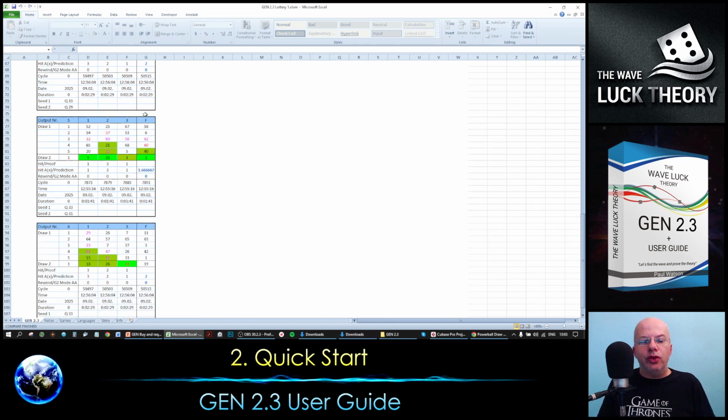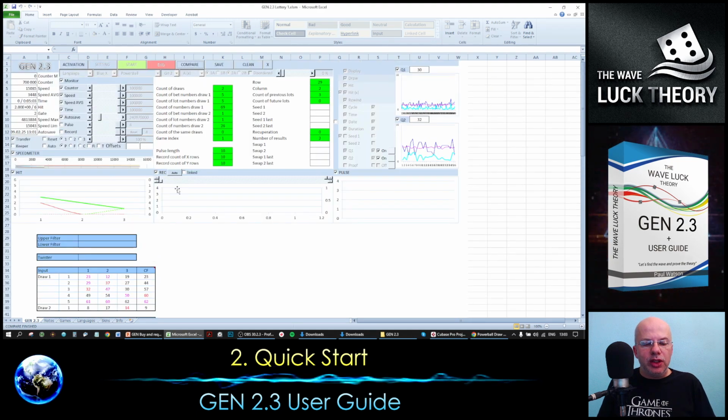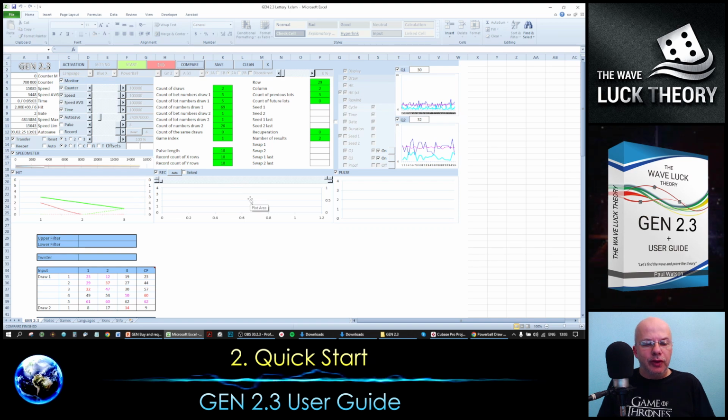So sometimes it's up to you. For example, if you like the wave, because the trend was decreasing here, but this trend was like a wave. So sometimes you can decide to select a different best result or both of them, so you could buy 2 tickets. So this is how you play and run the Gene, and that's the first thing.